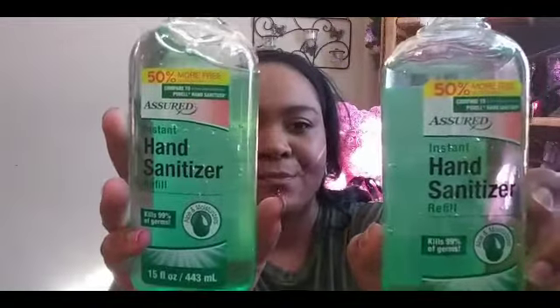Then I picked up some hand sanitizer — these are the refillable hand sanitizer refills, the 15-ounce size, and I picked up two. I don't know if you guys have tried the hand sanitizers at Dollar Tree, but this one is a whole lot better in my opinion. The white clear ones are really sticky — use it one time and your hand feels sticky and icky. I don't like those.